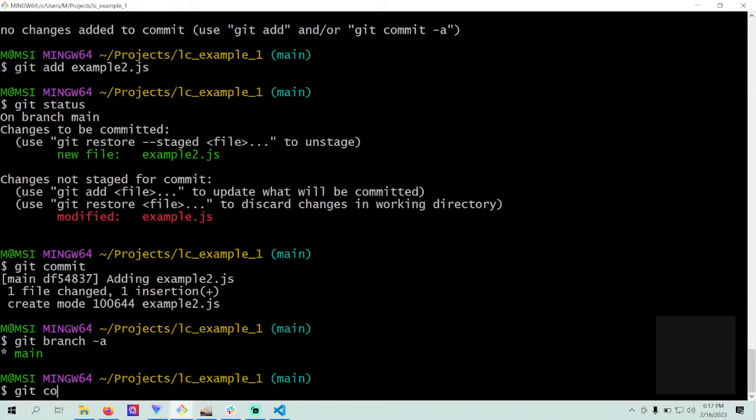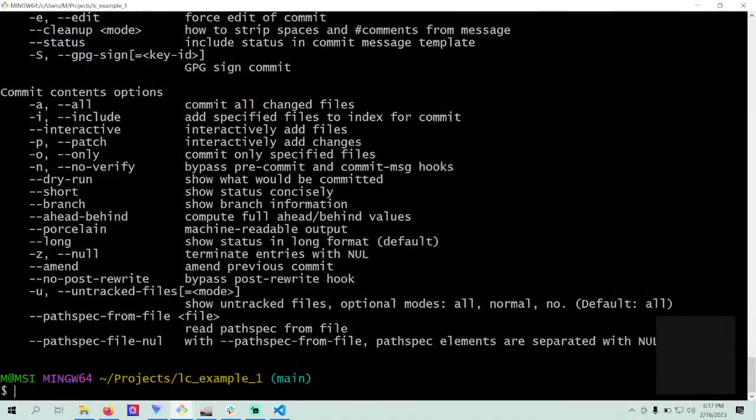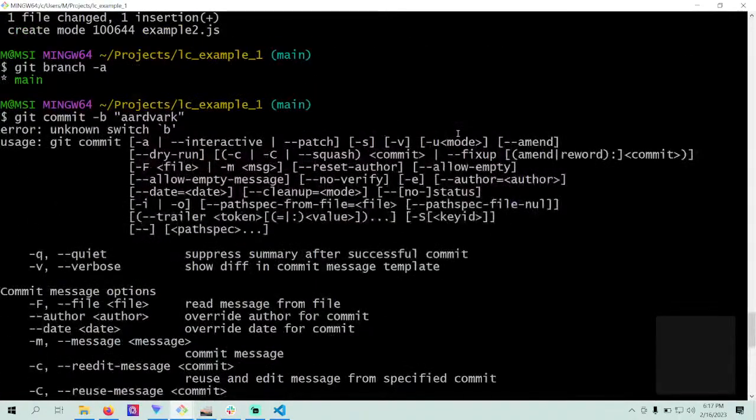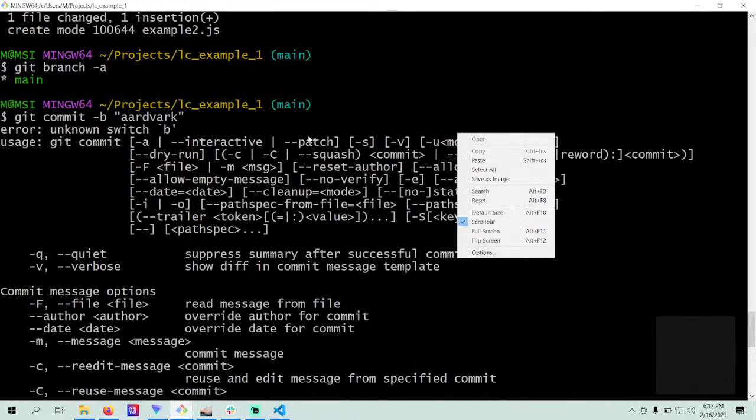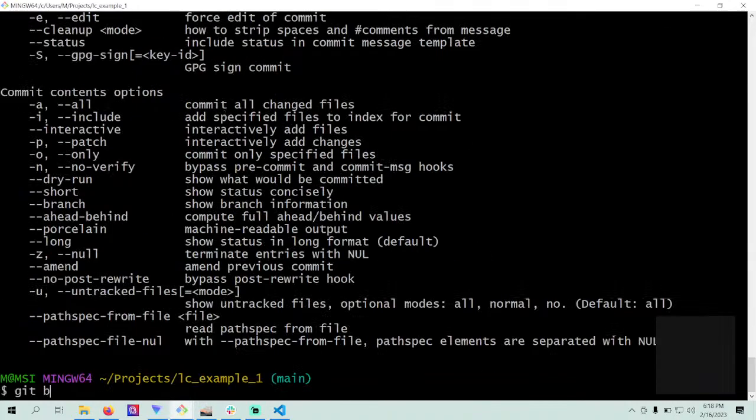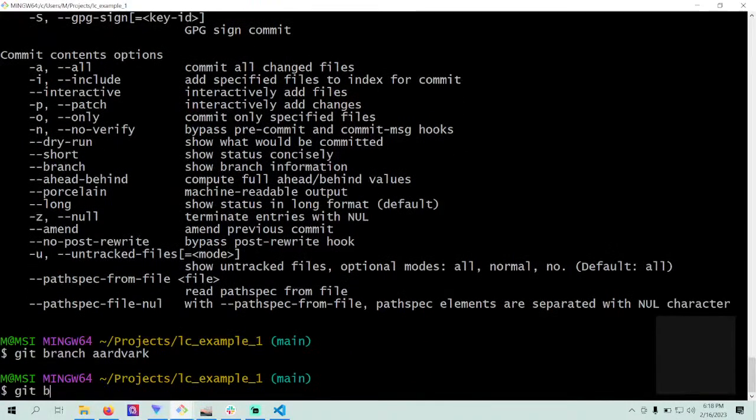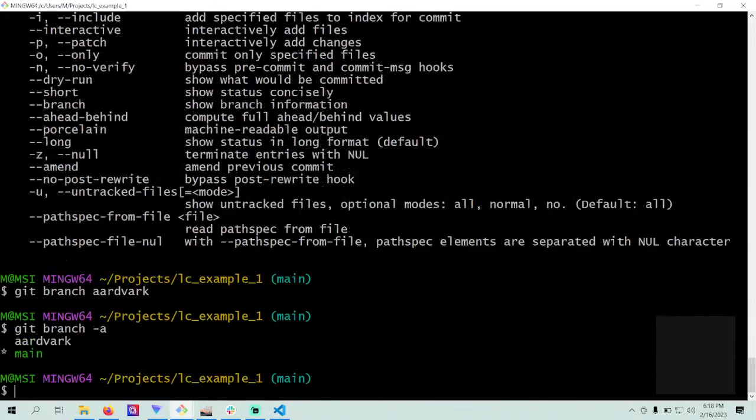Git commit branch artwork. Is it this? No, it's not. I will actually field this to y'all. Does anyone know offhand how to create a branch locally before I Google it? Yes. That sounds right. Git branch and then the branch name. Git branch, yeah, it worked. Okay, that was, yeah, cool.